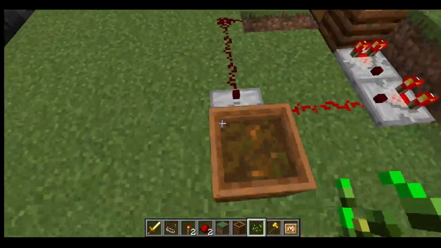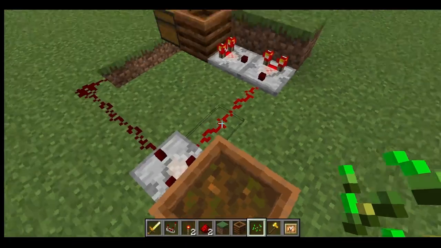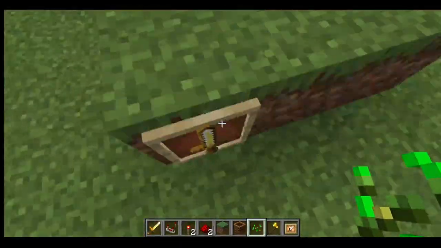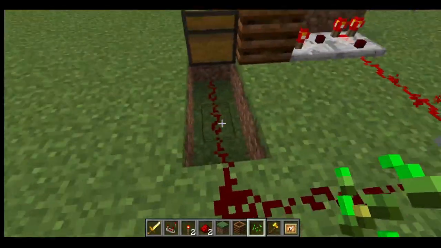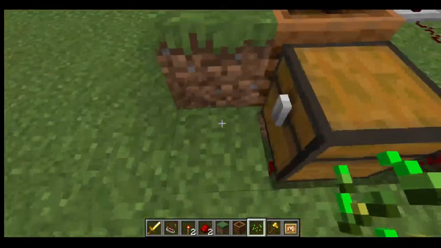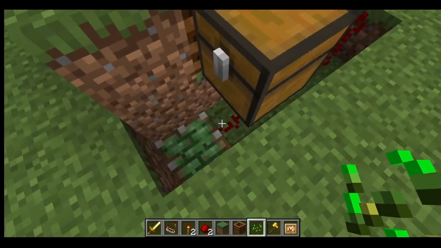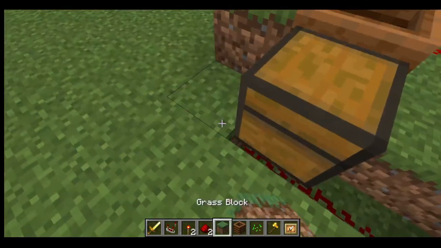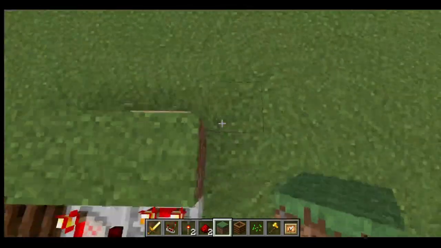And over here, it has moved to, so it's 6. Because this starts out as 8 and then 7, and this is at 6, it doesn't let it through. So it turns this off, and it's actually powering this piston down here, which then pulls the block down.